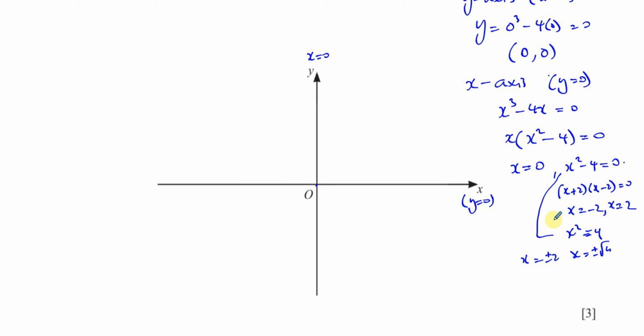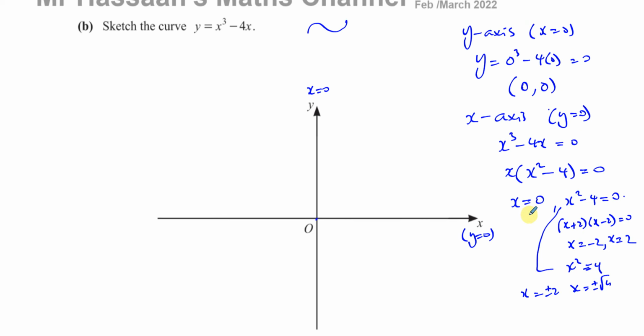I'm going to show you how to deal with sketching this curve. I'm just going to do my best with the tools that I have here to draw a cubic curve of a good shape, but it has to pass through the origin. So it has to go up, then through the origin, and then up again. Up, down, up. That type of shape. So that's like minus 2. It's going to pass through the origin. Then it's going to go up. It's going to kind of be symmetrical.